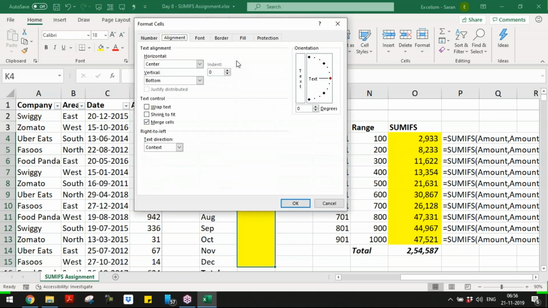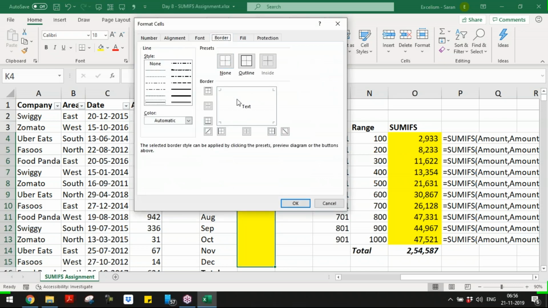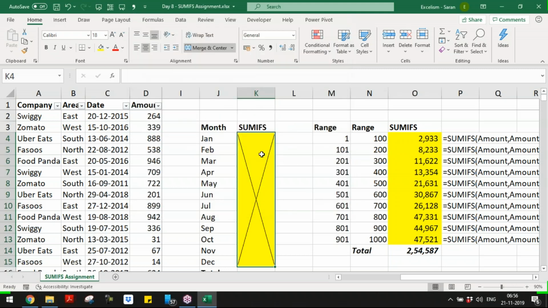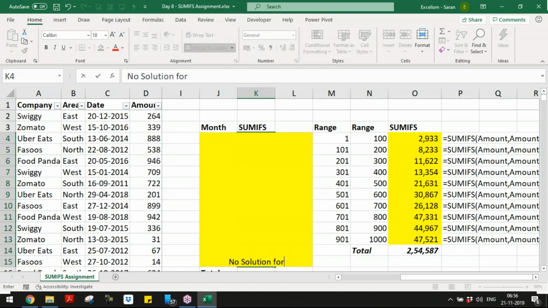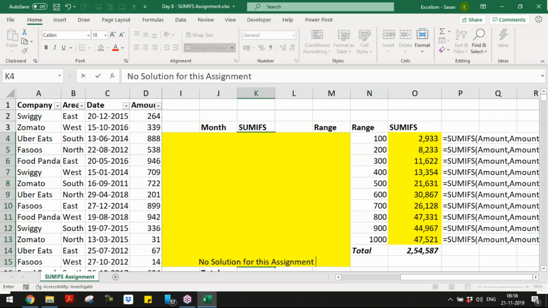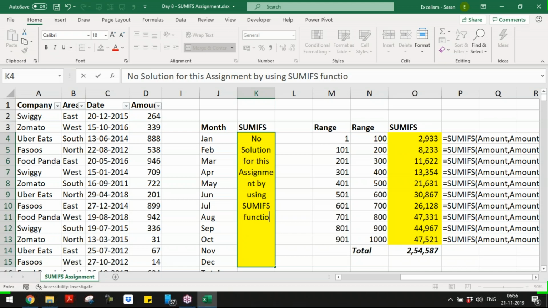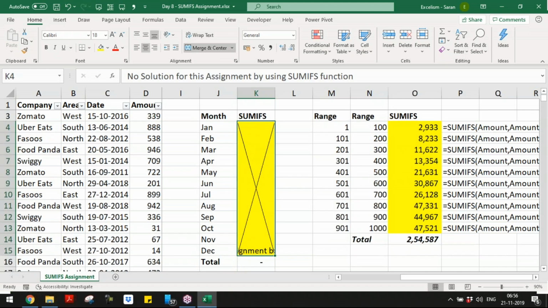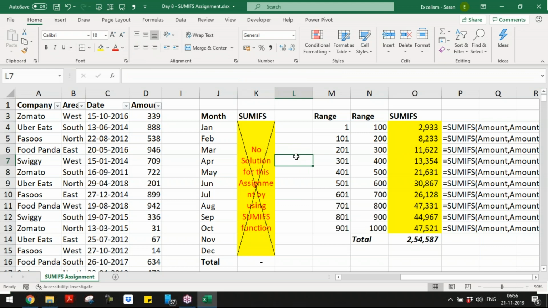I've just given you the assignment, but unfortunately, there is no solution for this assignment by using the Sumifs function. You don't have a solution for this.